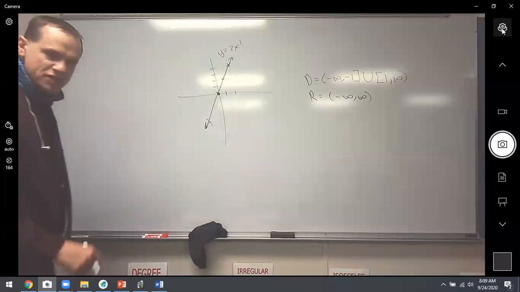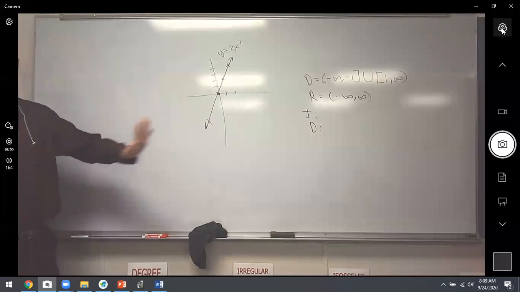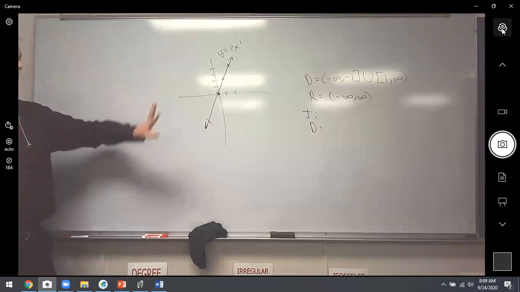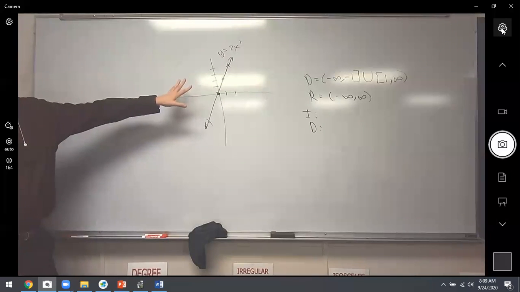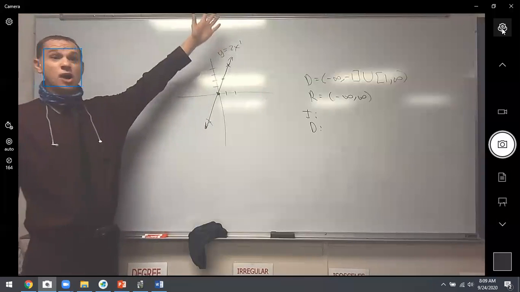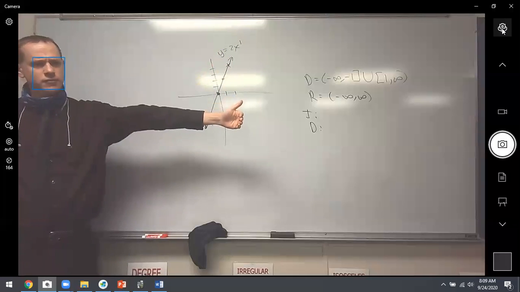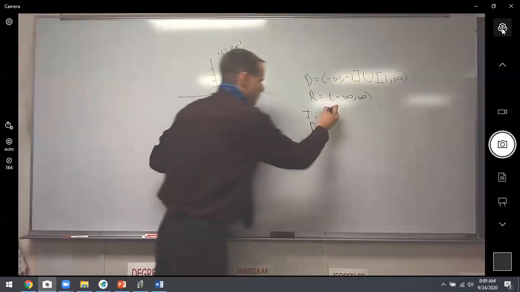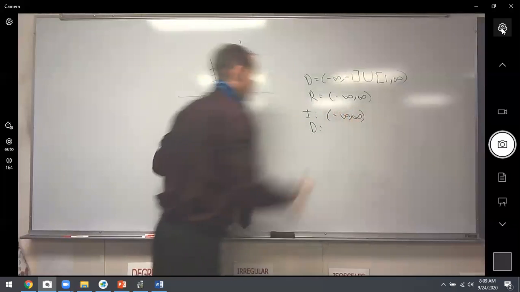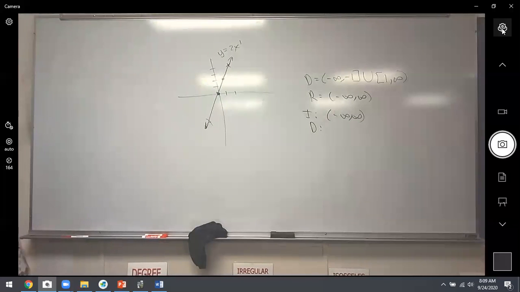Then they got increasing and decreasing. And this is where you're just walking along the graph and you're reading where it's going up and going down. Now, we picked a very boring example. We wanted to pick the boring one. So what's it doing? It's always going up. It's always increasing everywhere, from negative infinity until infinity. That's what I'm going to write. From negative infinity to infinity, from all the way from the left to the right, this thing is always just shooting up and going up. Increasing, increasing, increasing.